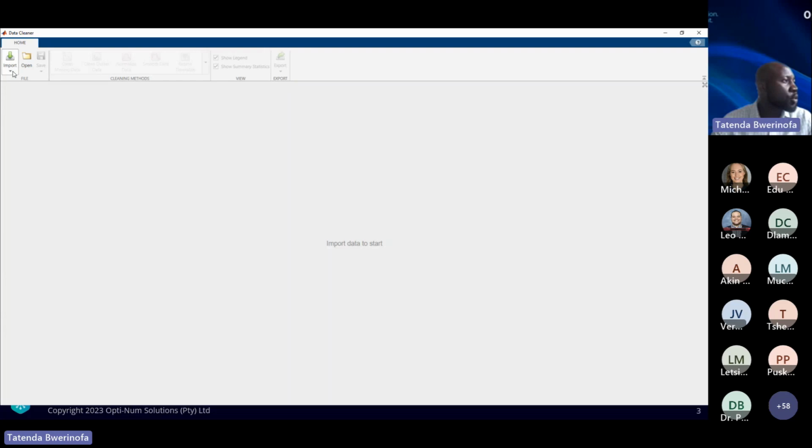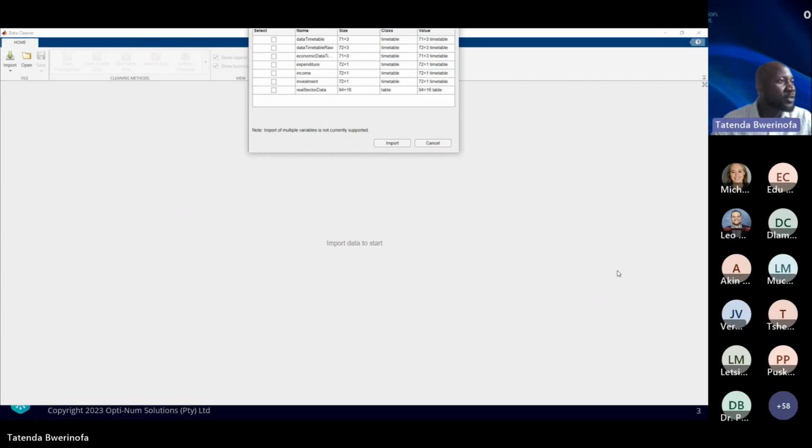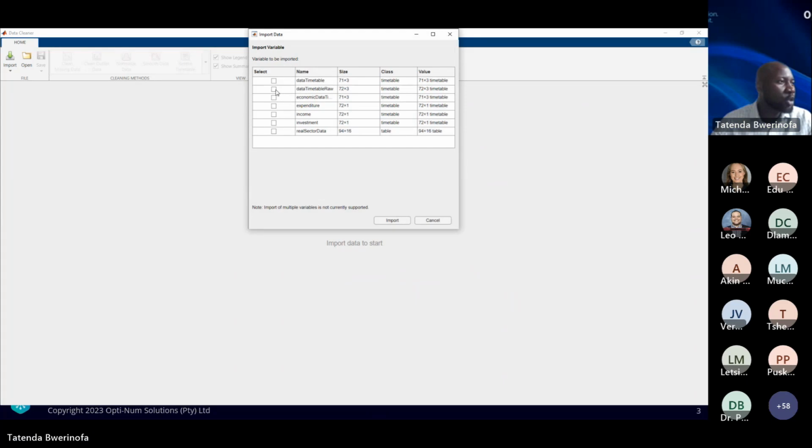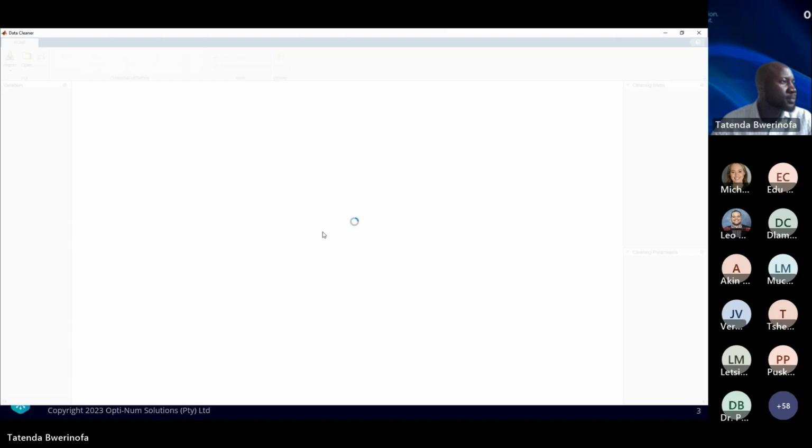You will need to import your downloaded data, and the two options that you have are either to import from a workspace or import from a file. And since you have downloaded the data to the workspace, it should be available in the workspace. You click on the data that you want to clean and import it.